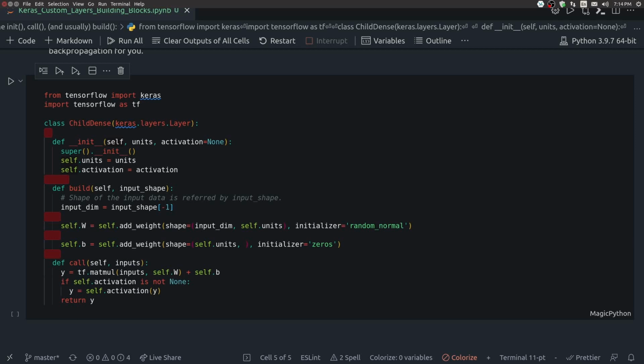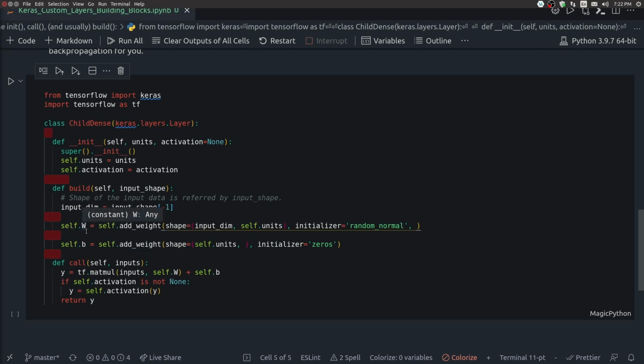And then each of these 32 neurons in the layer needs to be initialized and given some random weight and bias values. TensorFlow contains many built-in functions to initialize these values. Here, for initializing the weights, I'm using the random normal initializer function, with the parameter initializer equal to random_normal. So with this, TensorFlow will initialize the weights randomly using a normal distribution of values, and self.w contains the states of the weights in the form of a tensor variable. And the shape of this tensor variable, that is the shape of my weights, is defined by the parameter shape equal to input_dim and self.units. I will explain these two things in a second. Before that, let me move on to the creation of the bias variable as well, and then I will come to a separate explanation of the input shape and how it is implemented after this.